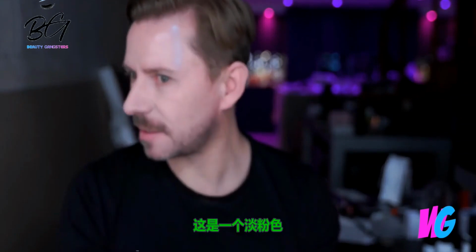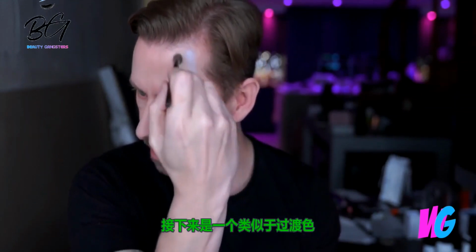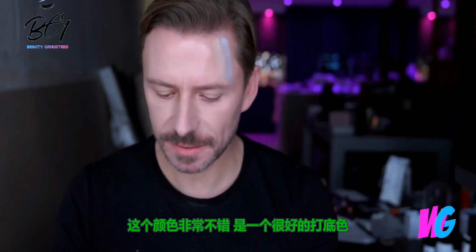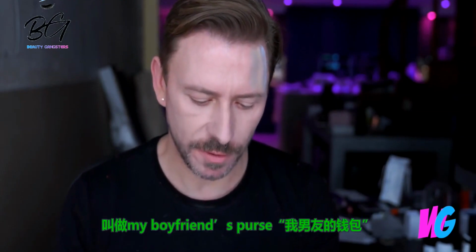So let's make a start with Flat Earth. So Flat Earth is this pale kind of pink. Pink, that's bloody blue, not pink. So next we've got this kind of transitional shade here. Right here, it's actually really nice and would make a nice sort of base. Okay, let's keep swatching before the camera dies. That's a nice highlight shade. That's really nice. My Boyfriend's Purse.